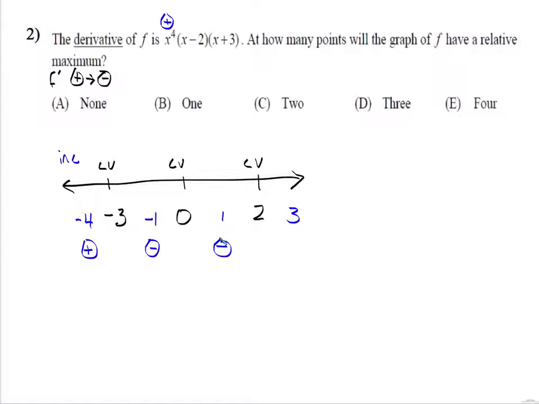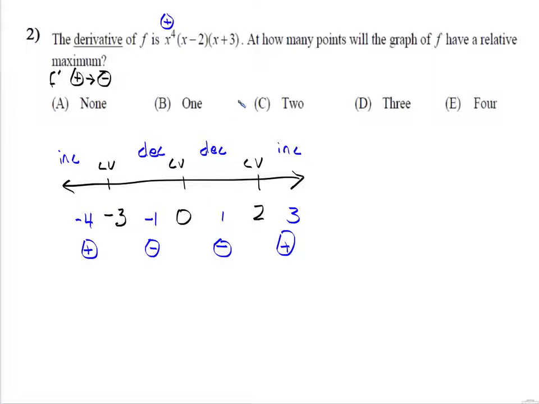X to the 3rd, then it will. Yeah, so you can't have a relative extremum at an even power. And then this one is not an even power. It's to the first power, so I know it's going to switch again. That's a quicker way. All right, so all of this is decreasing, decreasing, increasing.